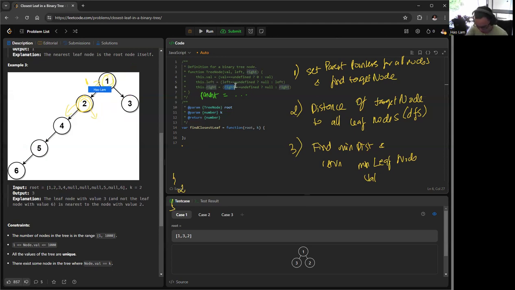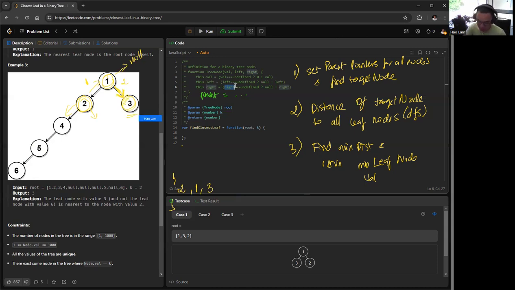It is our distance. From one, we add one to our visited set. We check the parent, which is null. If it is null, it is our base case, so we just return and don't do anything. Then we check the left. Because two is already in the set, we skip the left, and we go to the right, which is three here. We add three to the set and we increase the distance by 1, which is 2 here.